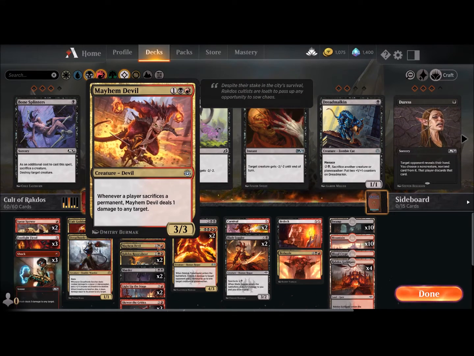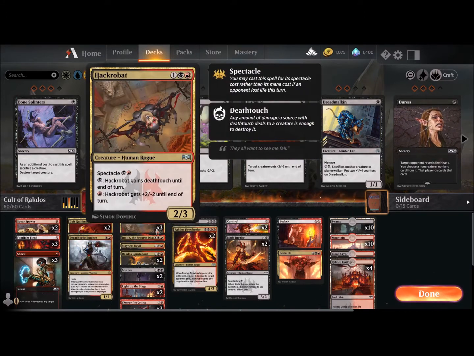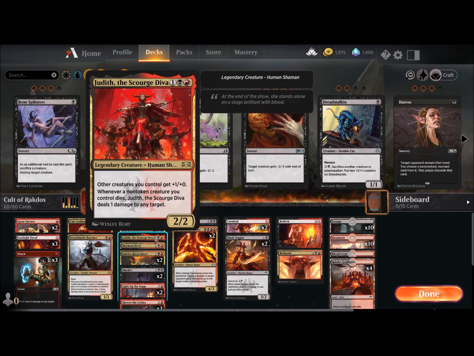The Mayhem Devil, whenever a player sacrifices a permanent, Mayhem Devil deals one damage to any target. It's rare for people to do that. I don't think I've ever gotten the Mayhem Devil out either. It's one of these decks where I see certain cards all the time, like the Hacrobat. I get her out all the time. Very handy. Has spectacle. Hacrobat gains deathtouch. If you pay one black mana, red mana, it gets +2/-2, becomes a 4/1 creature. That's a very interesting mechanic. I see her a lot.